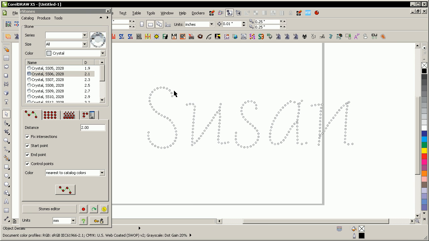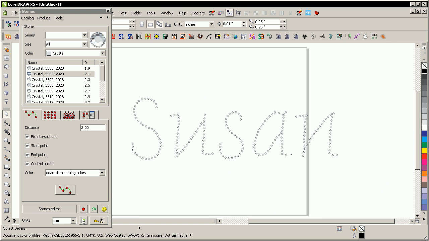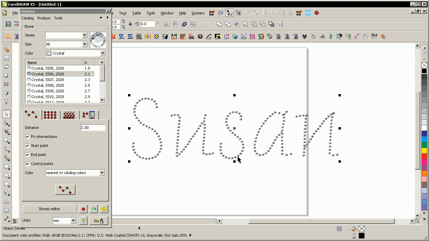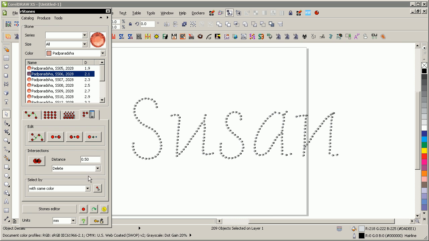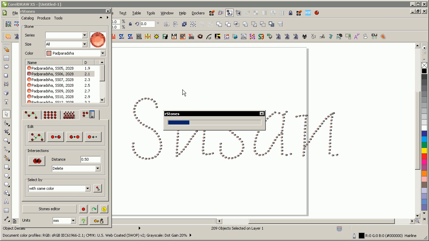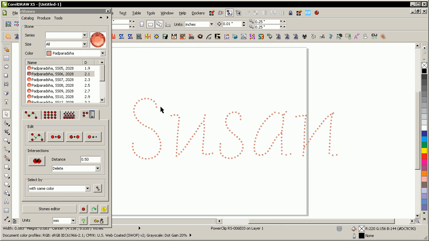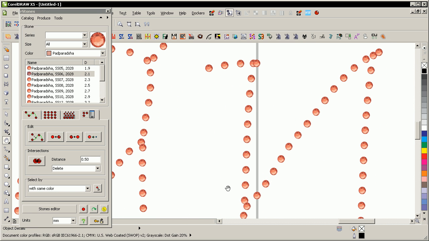If we want to convert that, it really depends on what mode you're designing in from the beginning. You could leave it in rhinestone design mode from the beginning if you wanted to. So I'm just going to select that and let's choose a different color stone here, something like that, and do that. Oops, I think we have to do that one. So I was just going to quickly convert that to stones, and you can kind of check it out.